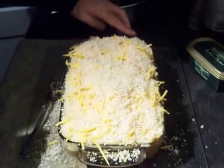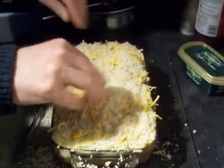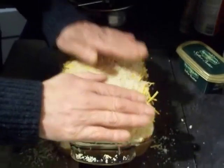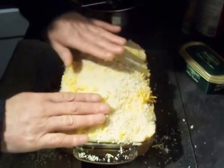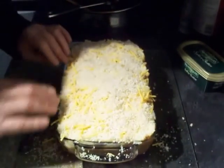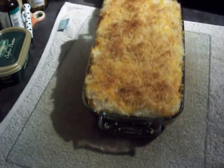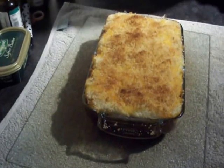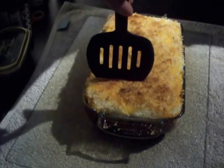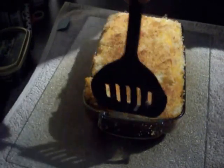and it's into the oven at about 180 degrees until everything goes lovely and golden and crunchy and ready to eat. When it's done, you should end up with something approximating that. Get a nice crunch and enjoy.